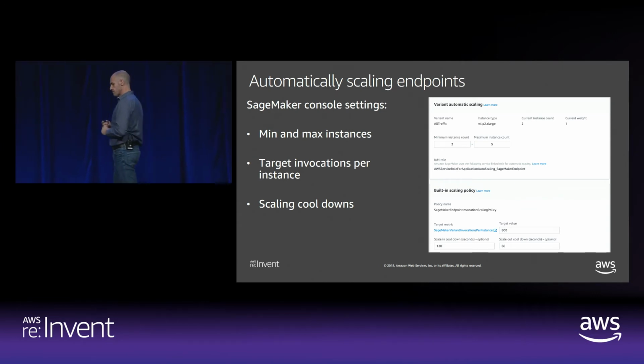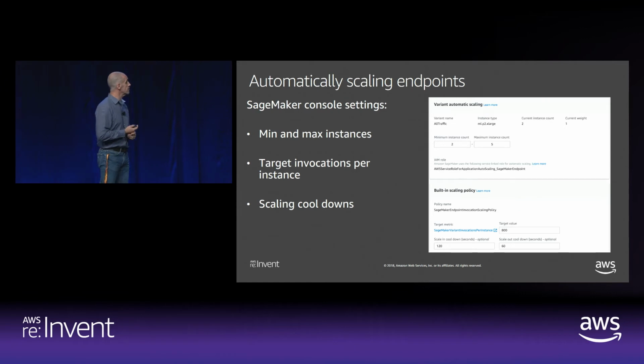So now that we talked about models and how to swap them and how to make them seamlessly integrate with each other, we're going to talk about scaling and how you can take this system that we just described and make it meet your traffic needs. SageMaker has a very rich vocabulary that allows you to determine how, if, and when endpoints should be scaled up and down. And for the next few minutes, we're going to go through a couple of scenarios that I think are interesting.